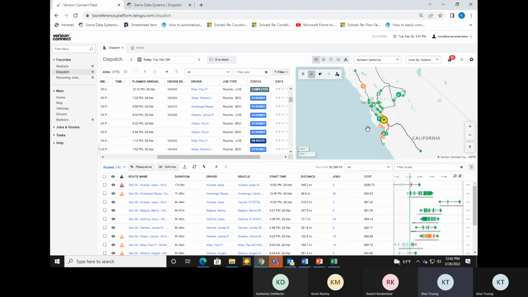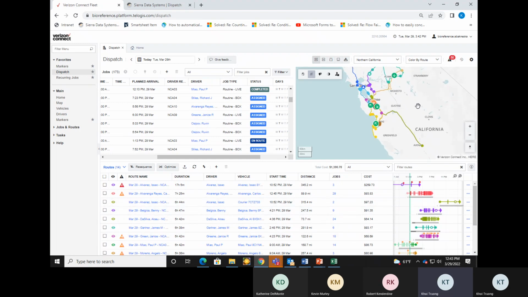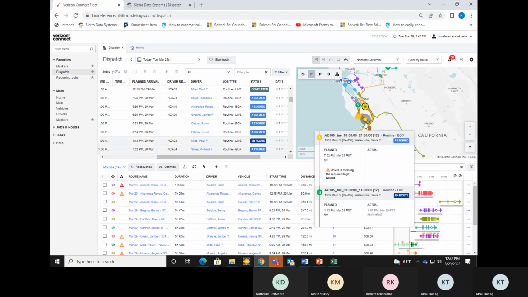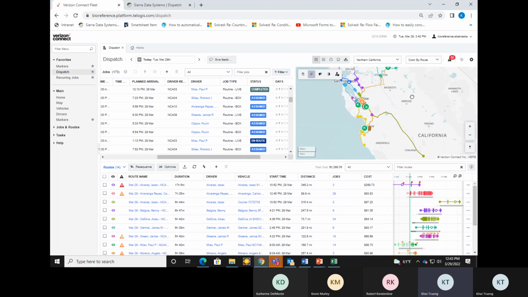And then the next thing that you want to do, let's say, hey, this is great. I see all of these routes, but they all look like one route because of the color. What you can then do is right above the map feature here, there's the option to color by violation. If we click down into that, we can choose to color by the route. And when I do so, you can see now each route is separated with a distinct color. It helps me identify, okay, this color right here is one driver, this is another, and here's another.